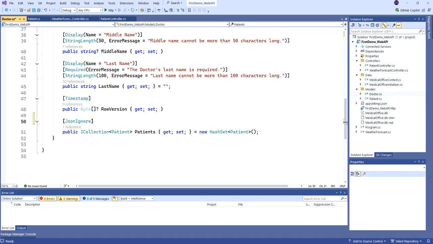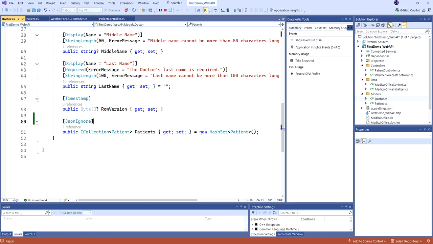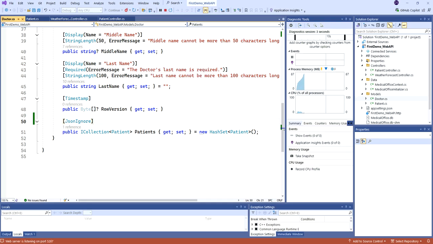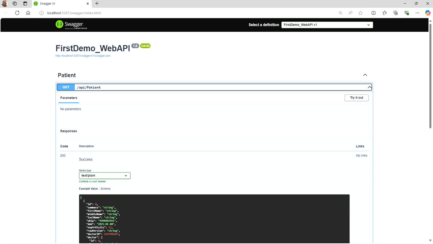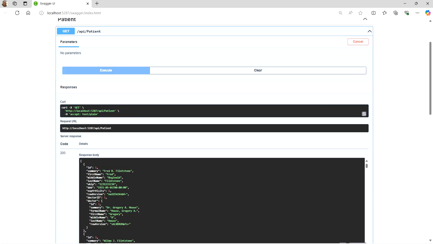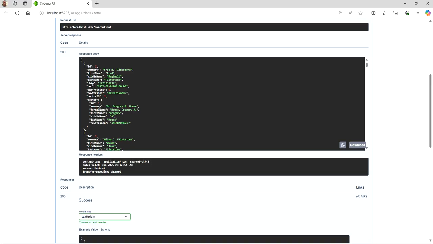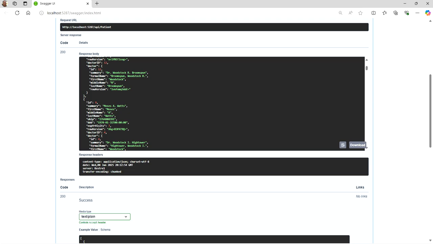It won't change how the MVC app works. It just means that when we serialize the information as JSON, it will not chase its tail. It will not go around and around, back and forth between the doctor and the patients and the doctor and back and forth, right? So just with that one little change, let me run it once more and show you the difference there. So I can try out my get for patient and look at that. You can see here we have Fred Flintstone. We come down to the doctor, and here's all the properties for the doctor. No problem. We come down to each one and we're getting the doctor information. Away we go. No issues anymore.